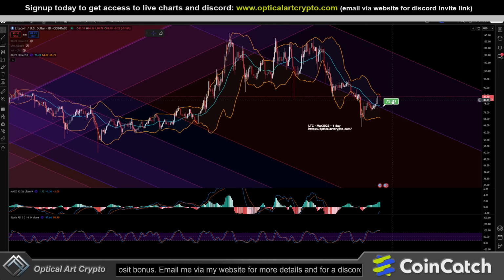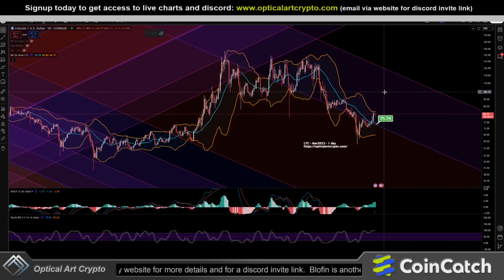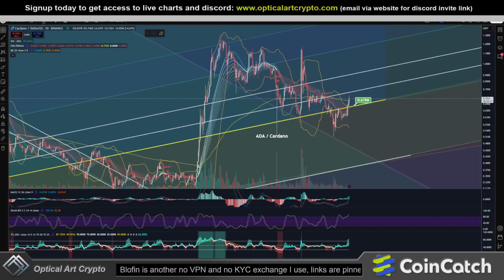Litecoin, same deal. So if we got above this key level, that would be bullish for Bitcoin. And Litecoin, we pushed above it, so now your key support for Litecoin is 75.74. Take note, we got rejected to the top Bollinger Band on the daily. ADA, same deal. So if we got above this point at 0.67, that would be bullish. All 4 of these broke these key resistance levels, and Bitcoin shot up.